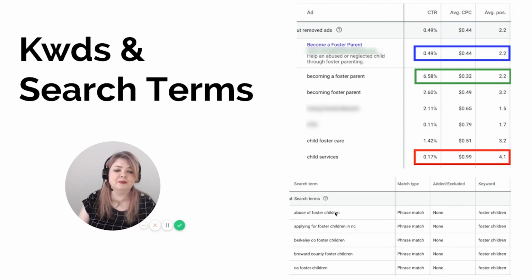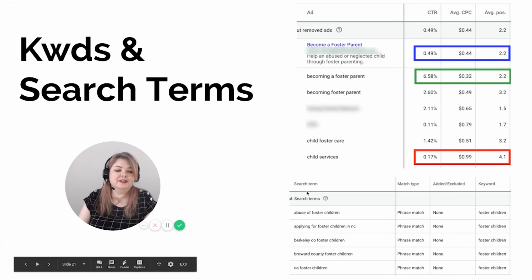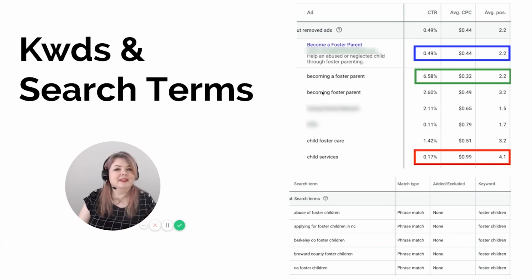But if your search term doesn't adequately match what you're trying to do, you can end up with search terms that are really irrelevant and are negatively affecting things. They could be spending a lot, or they're just hugely irrelevant, and so you're not getting the results you wanted. Like abuse of foster children, certainly not something that is going to be a really good match for this. It does say abuse in the ad though, but that's probably not the right area. California foster children, where this is not even anything to do with California.